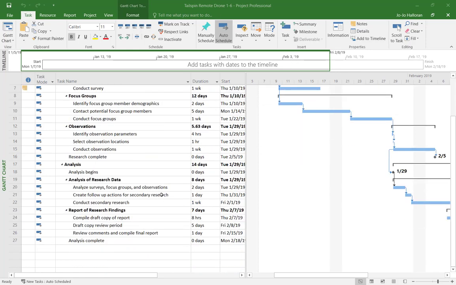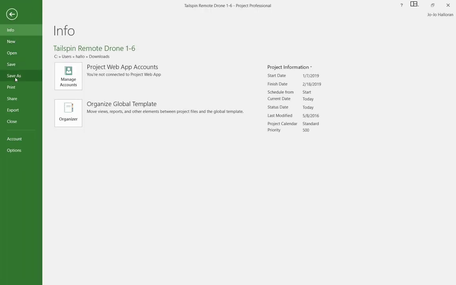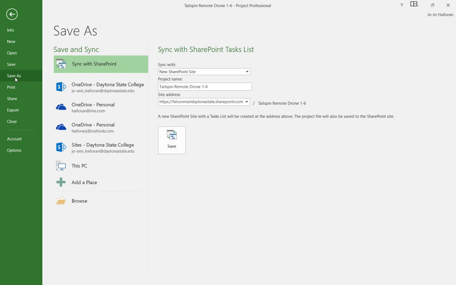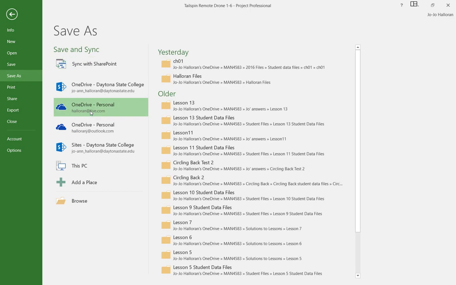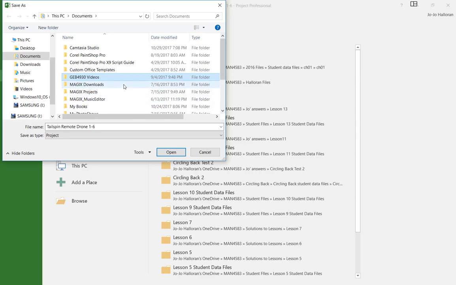So I'm going to scroll down here. First thing I want to do based on the previous lesson of 1-5 is make sure here that our tasks are auto scheduled, okay? You don't want them being manually scheduled. You want them to be auto scheduled. So make sure that the auto scheduled is selected, which it is here. And I'm going to go ahead and save it in the very beginning, because if I make a mistake or something doesn't come out right, I want to be able to use that file over again.